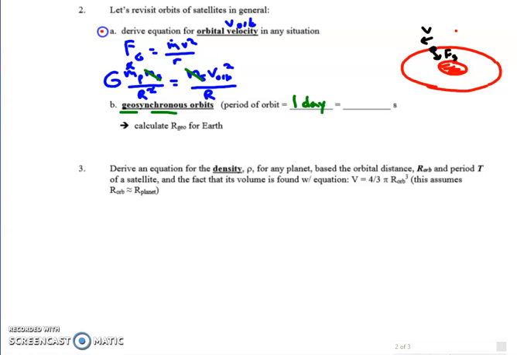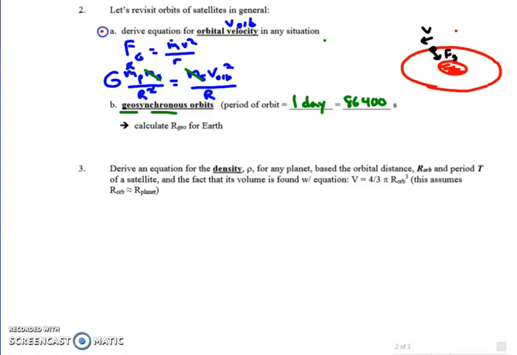All the other satellites you talk about are generally hours, tens of hours. They don't circle in 1 day. We don't really care about their period so much. But for geosynchronous, we want it to be exactly 1 day, which converted to seconds is 86,400. So why would we want that? Well, pretty simple. Geosynchronous means it's rotating with the same period as the Earth, so it will stay above the same spot on the Earth the entire time.